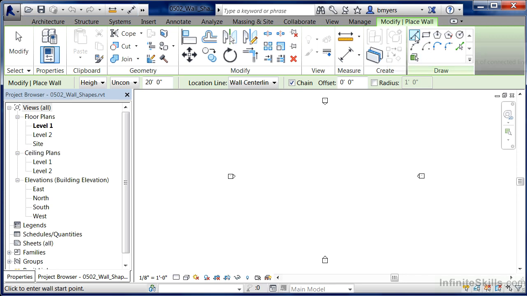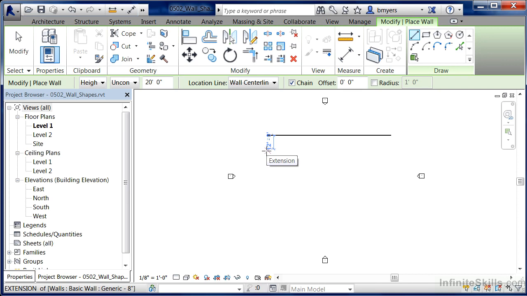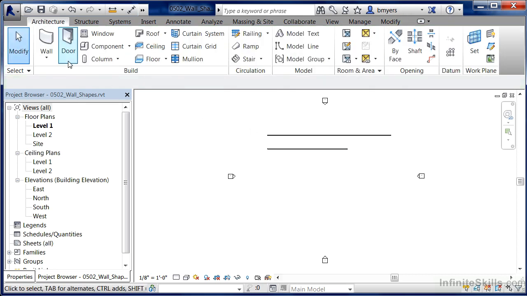The first one is the Straight Line tool, or just called Line. That's the one that we may be used to, which is select a point, move over to the right, and pick again, and that'll give us a straight line. If we want a straight line that's a specific length, you click once, move over in the right direction, and then type in the dimension that you'd like the wall to be. In this case, if I wanted a wall that was 70 feet long, I just type in 70, Enter on the keyboard, and now we have a wall that's 70 feet long. Hit Escape a couple of times to get out of the command.